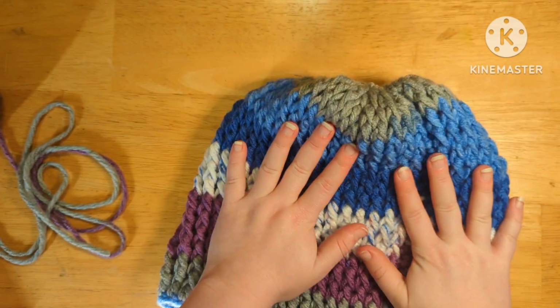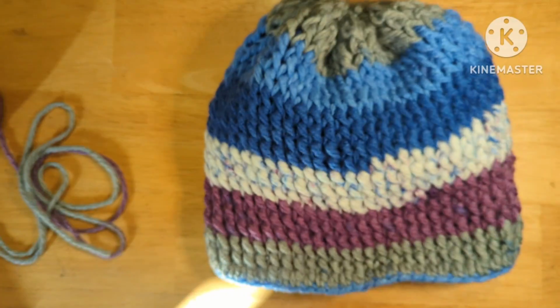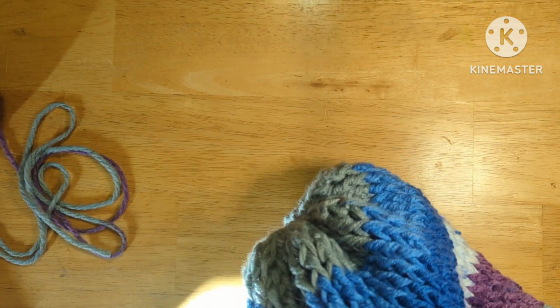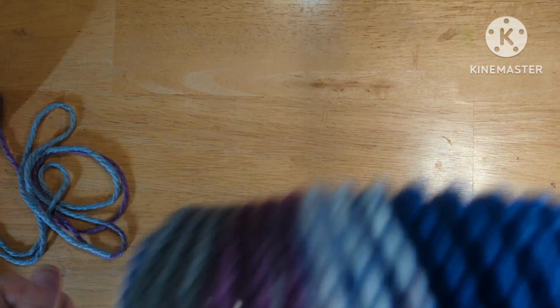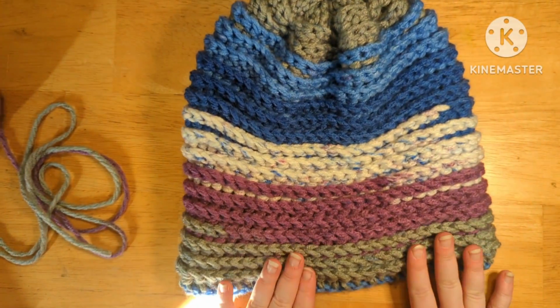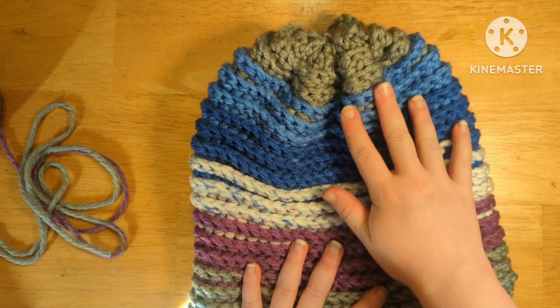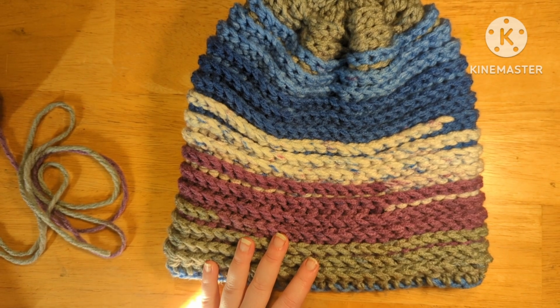But this has been a tutorial on how to make a front post double crochet hat. Overall, I think this one turned out really nice. It's really tight. It's really thick too. This one is extremely thick, so it'll be really good for winter. And then each side is different textured, so overall I really love it.